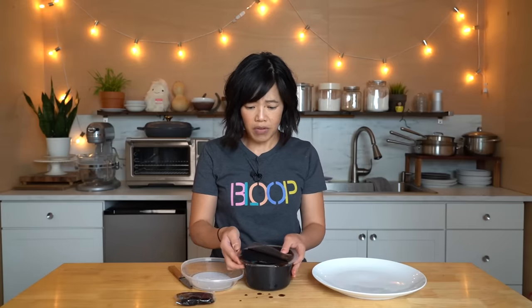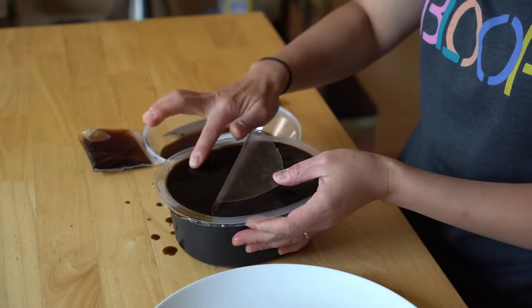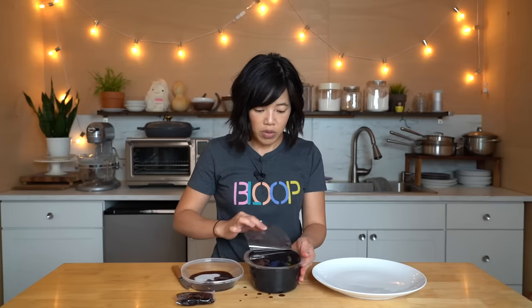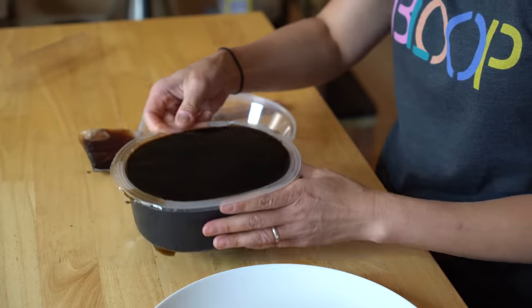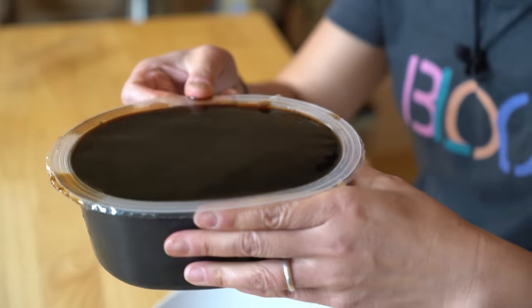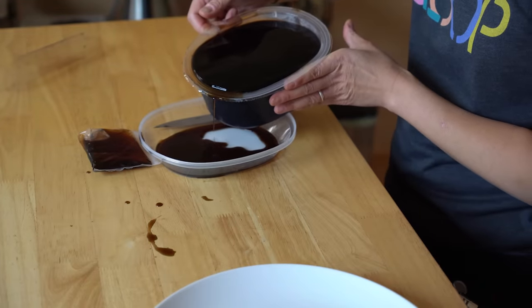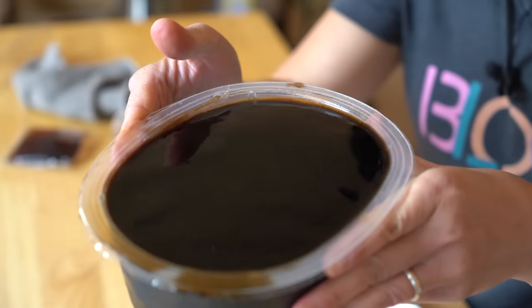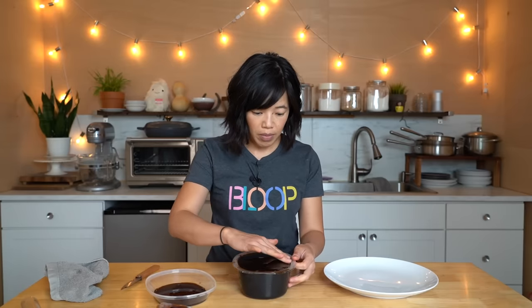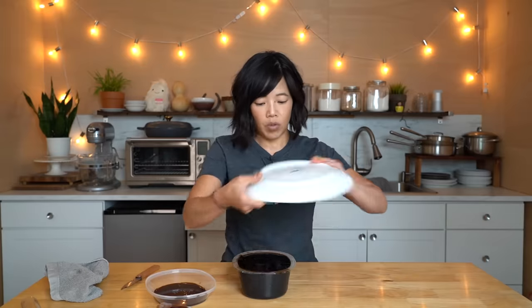Oh, it's soft. Okay, so it had some, okay, good. I thought the whole thing was soft, but I think it was just some of the liquid in there. So it looks like it's kind of swiveling in there. Can you see that? That's great. So I think I might be able to do this in one piece. I'm straining off the excess. And there is the jelly. See that? I was going to run my knife around the perimeter, but I don't think I need to do that. I think it will just release on its own.